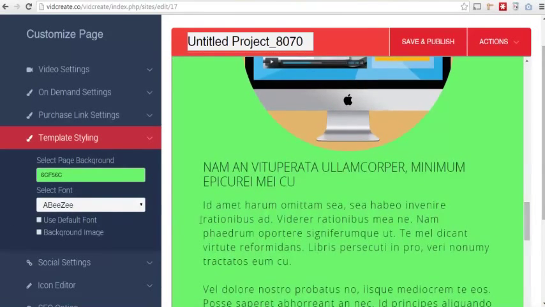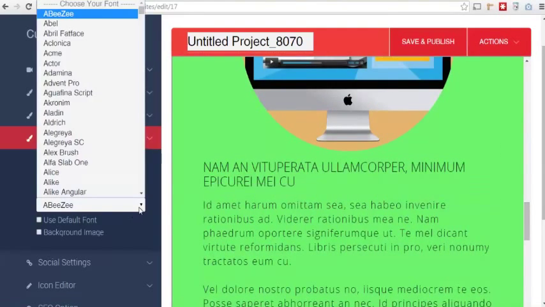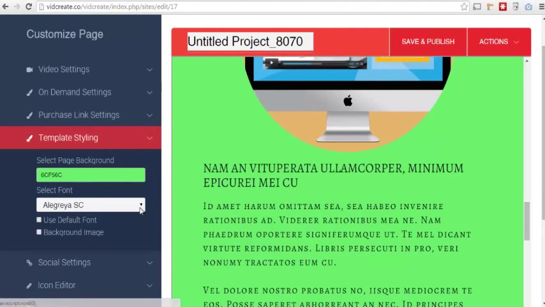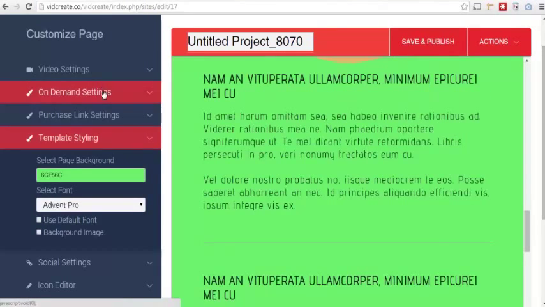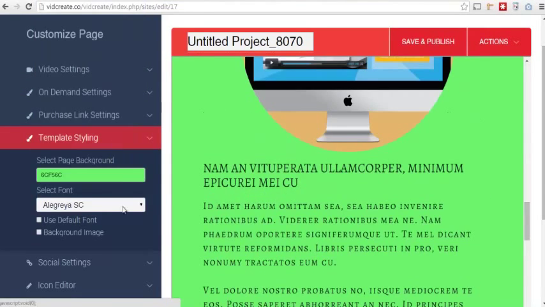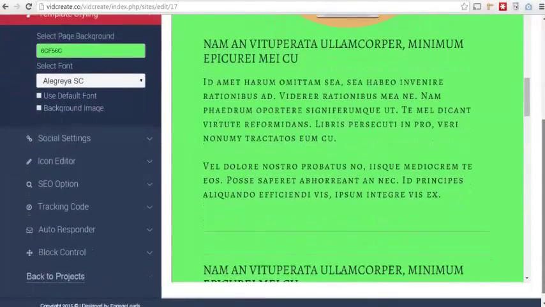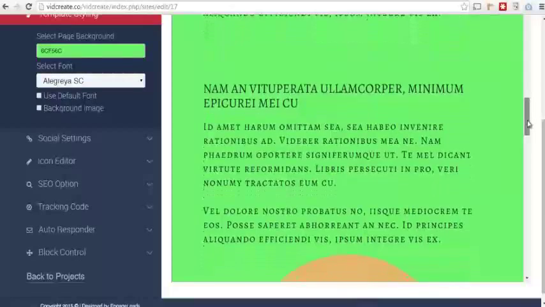It's very simple. Suppose you want to change the settings of the fonts, it's pretty simple. We have got 600 plus different fonts provided by Google, and you can use them, and you just have to click here and everything will be changed according to your requirements. Alright, if you want to use the default font, you can use that. If you want to use a background image, you can use that. No need to use color. So in short, you can customize each and every template as per your taste, as per your requirement.